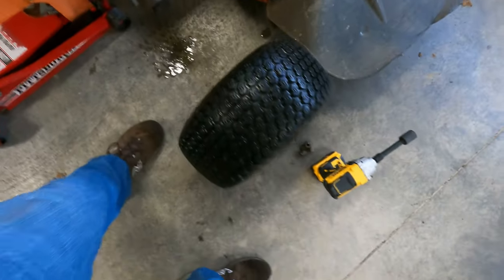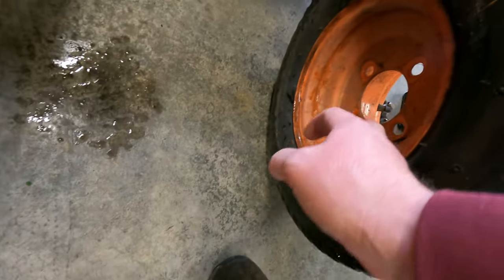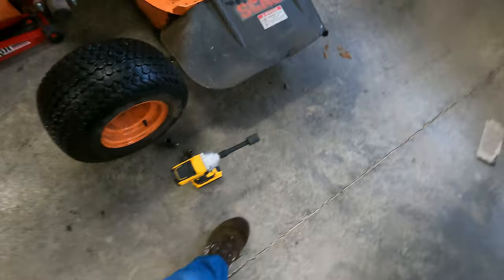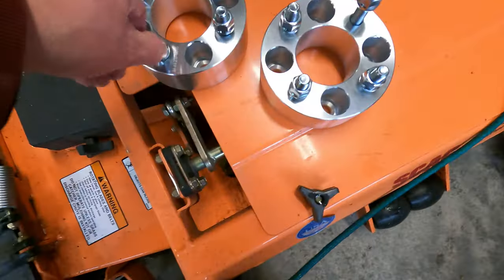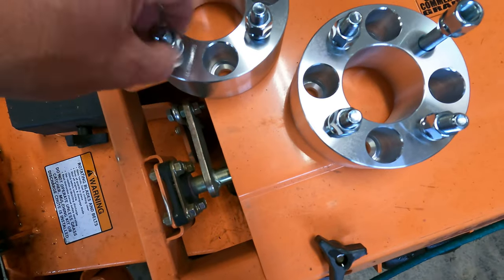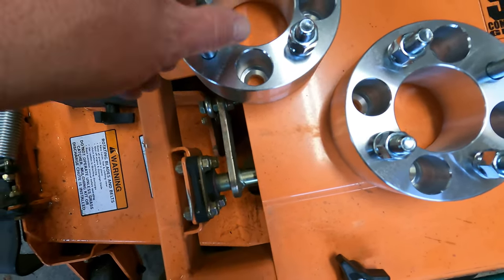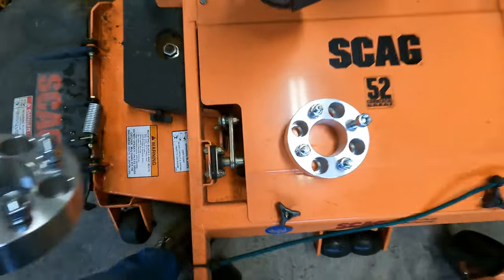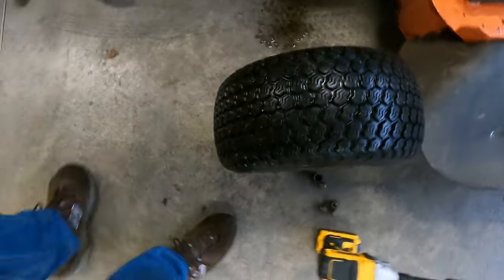See how the wheel is offset? If they would offset them all the way to the inner to make it wider, then you wouldn't have to add spacers. Now let's see if these even work — I bought these as four-inch spacers. They should slide right on, but I bought these for a golf cart; all these wheels are usually the same for mowers and stuff like that.